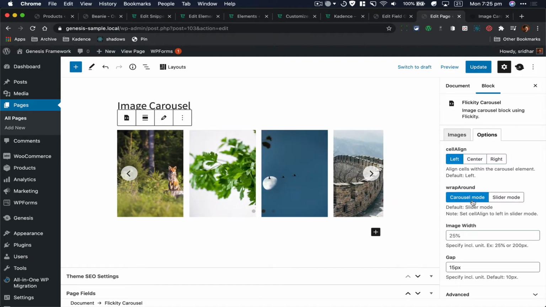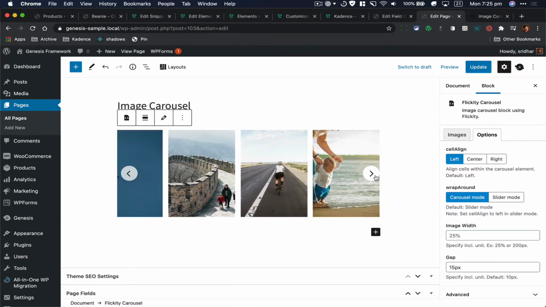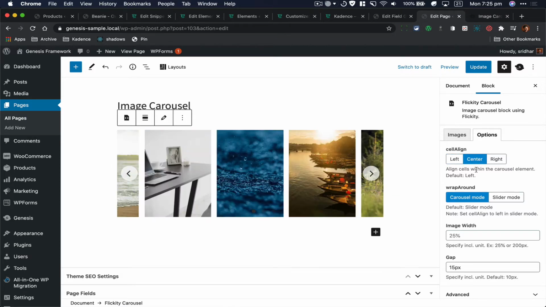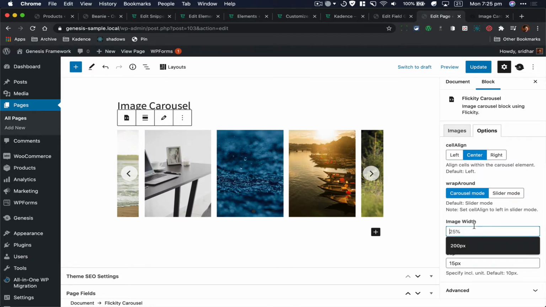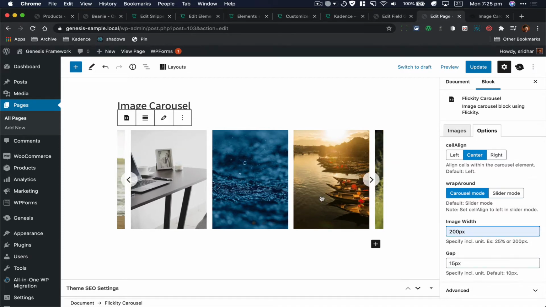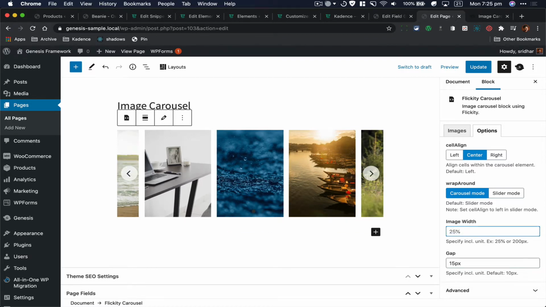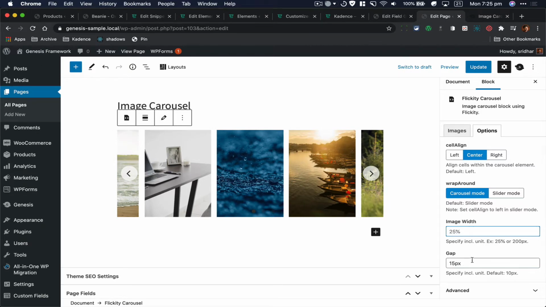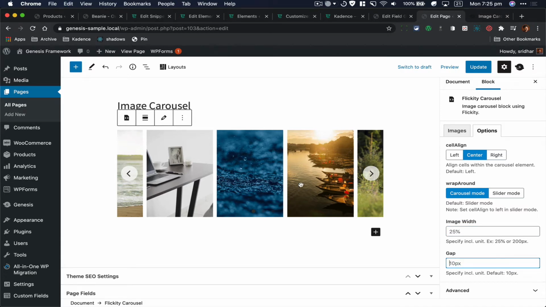But if you want a carousel where the images are continuously looping, then you typically want to have a center cell align, and we can set the image width either in percentage, pixels, or any other valid unit, and it will update here live. So if you remove that, it's gonna use the default value that we have set, and similarly this gap is the space in between the images in the carousel.